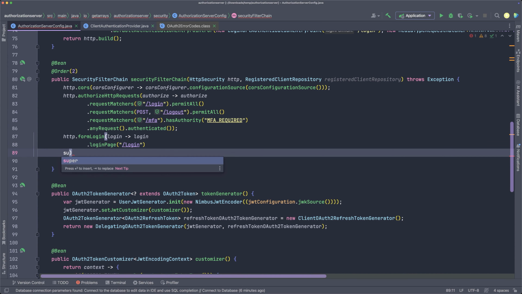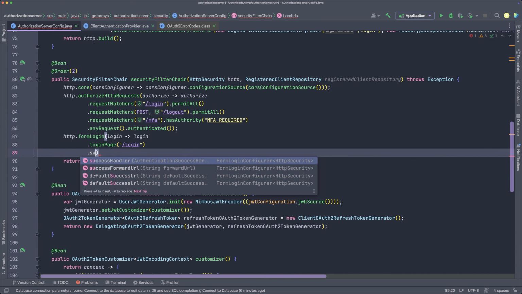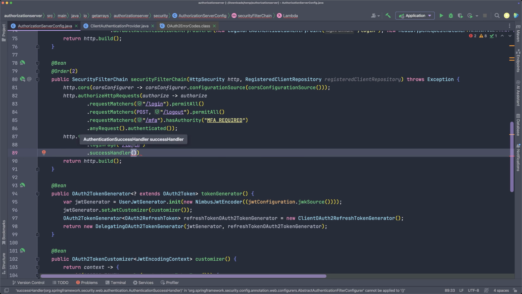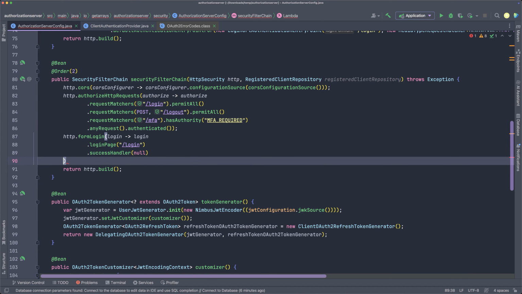And then we want to have something called the success handler. So this is really important because this is what's going to determine how we're going to handle the login success. Like when someone logs in successfully, if they're using MFA, then we need to write the logic to do something. If they're not using MFA, then we have to log them in successfully. So we have to define that. So for now, I'm going to say null, but we're not going to leave it at null. We're going to do a lot of work on this.